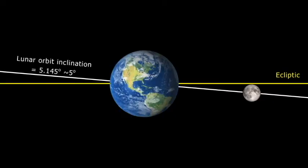All right. First, we have to understand some things here about how the moon actually moves through space with the Earth. So as you're looking at this, this is as if you're looking at the Earth from the sun. I just put a picture of Earth here. It's not specific to any latitude, longitude, orientation, or anything. It's just so you can see how the moon is going to be blocked by the Earth's shadow. Remember, this is as if you're looking from the sun.